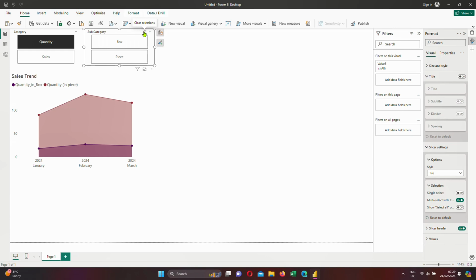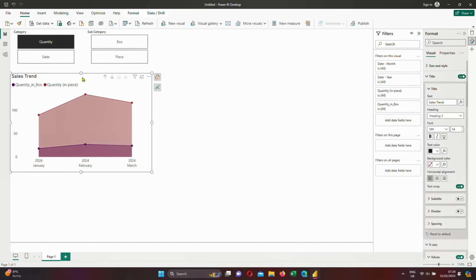Same way you can expand the field parameters for more number of criteria. So in this video I will show you how to build this type of structure, dependent slicers, and then analyze the data using this type of dependent slicer in a field parameter. So let's jump into the content.